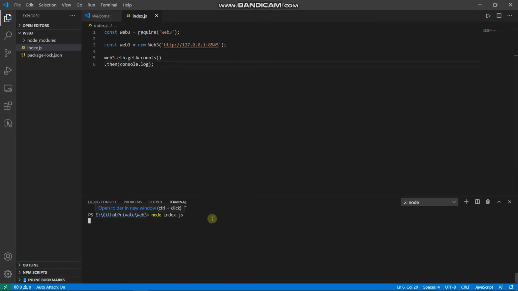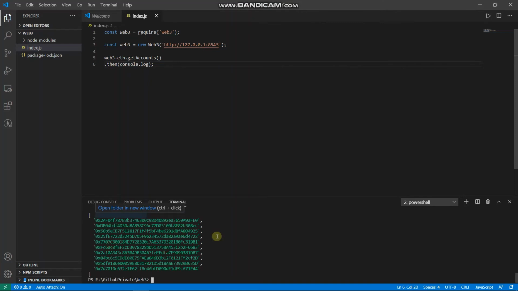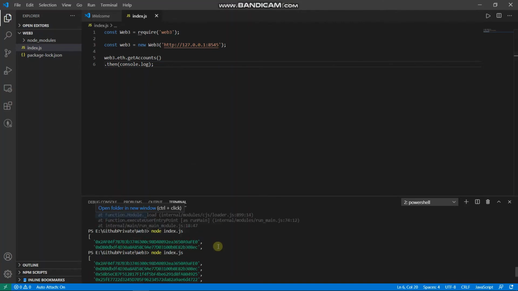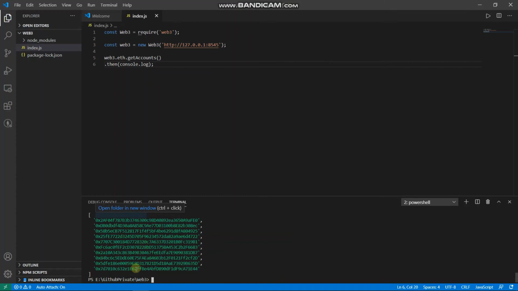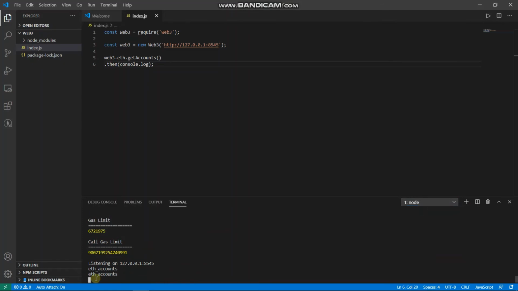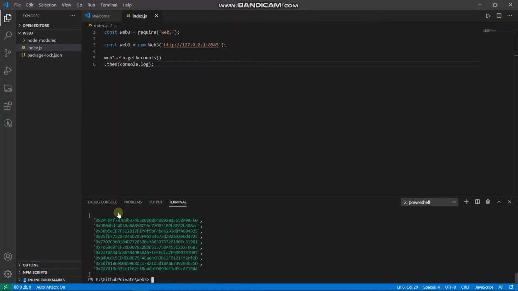It takes time because it's a promise, so it goes through the asynchronous call method and you are getting all the accounts out here. So see, all the accounts are listed out here. Let's check our main. Okay, so you can see this is listed eth_accounts. So that's how you can go through it. Whatever functionality is called out here, it will go through this port. So if that port is listening, you can get all these.